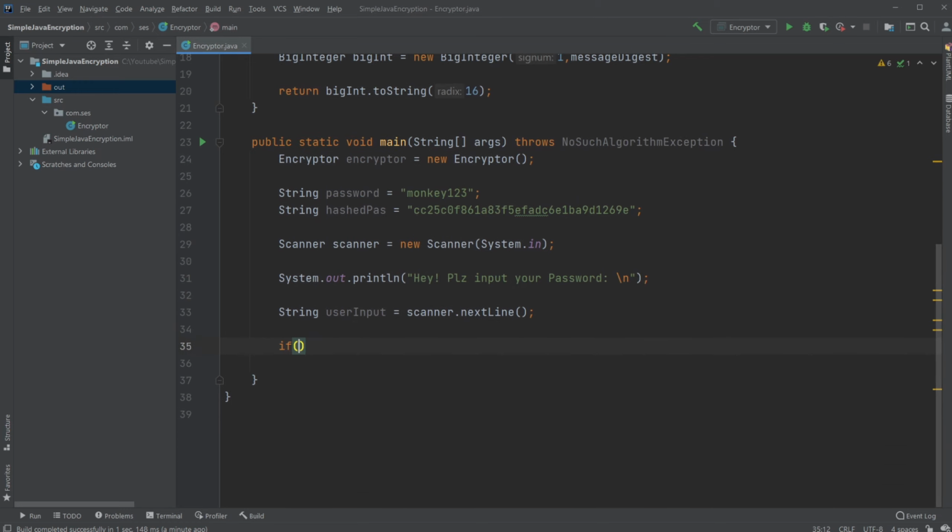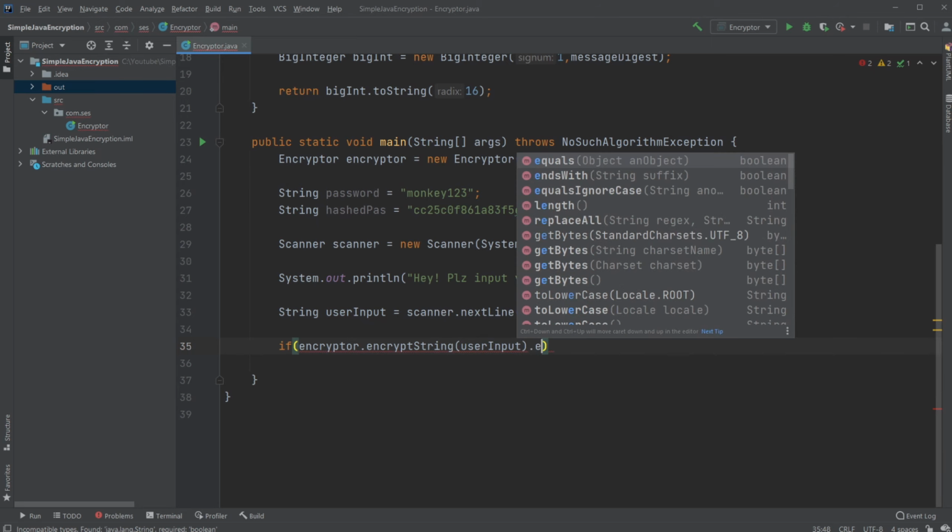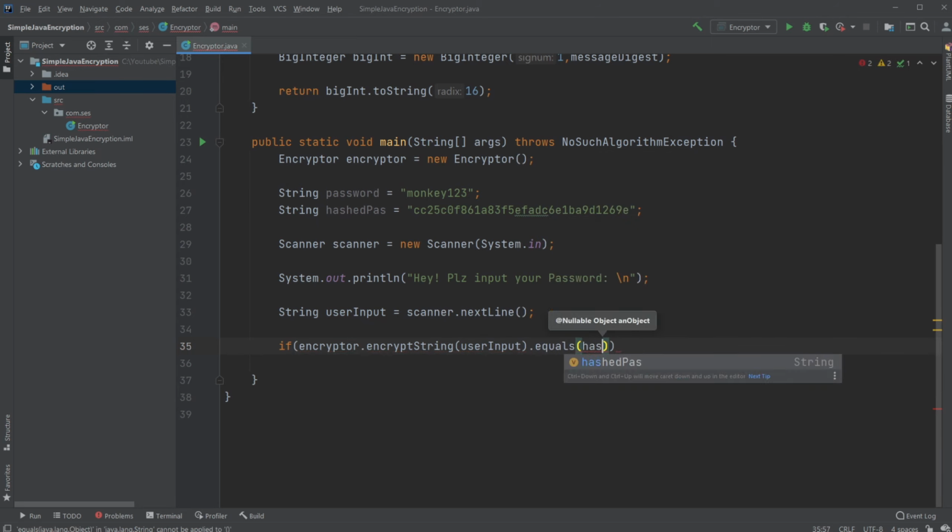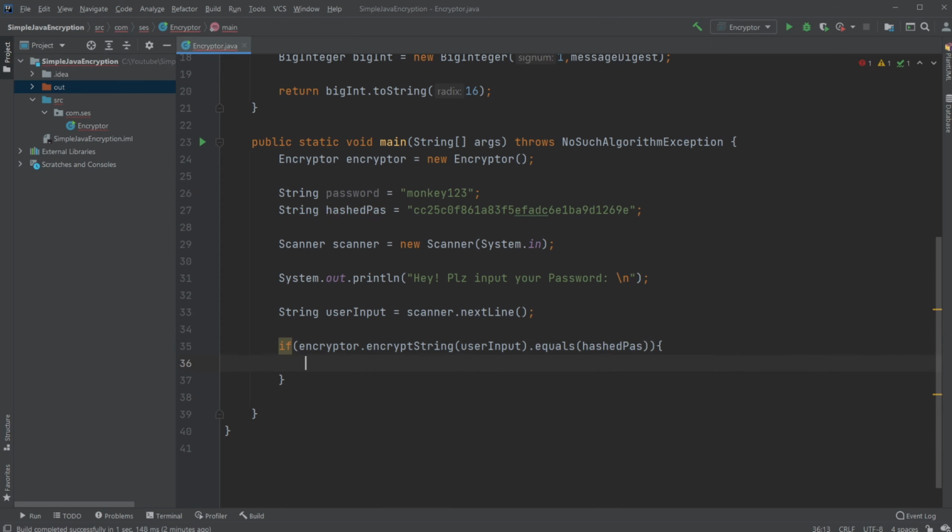And then it would simply do a check if my password encrypted, so if encryptor.encrypt string taking the user input .equals the hashed password, I would simply print correct, you are in. Otherwise, I would print wrong.